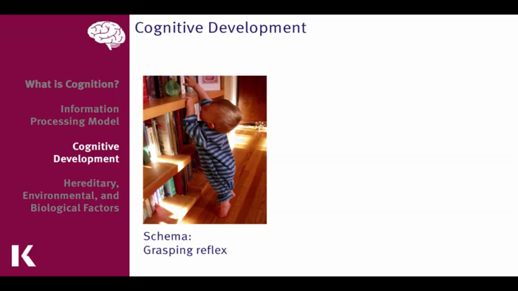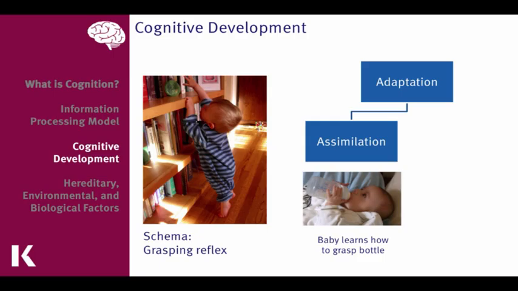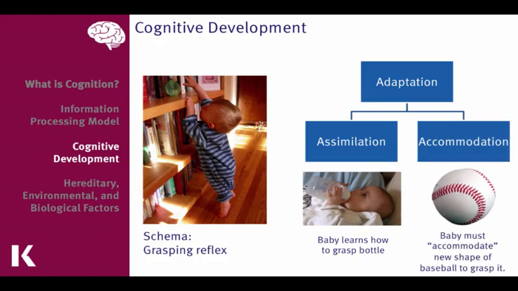Piaget theorized that new information is processed via an adaptation system, in which new information has to be placed into different schemata. Adaptation comes about with 2 processes. Assimilation is the process in which new information can be cleanly placed into existing schemata. So, a baby that's learned to grasp a bottle or a cup will easily learn how to grasp his or her baby bottle. Accommodation involves modifying the existing schemata in order to allow that new information to be placed into a schema. So, for example, a baby must accommodate to this new and strange shape of a baseball in order to grasp it.